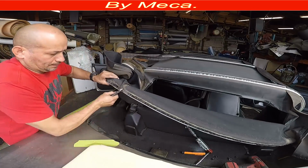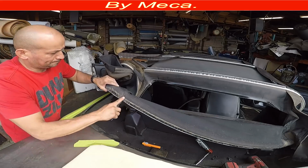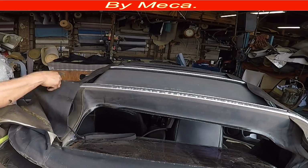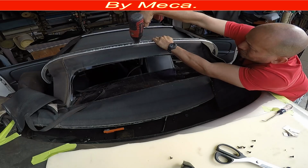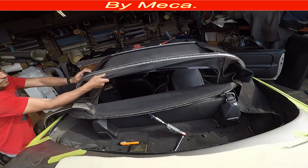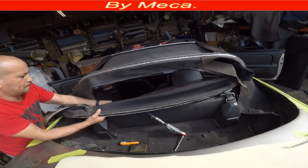So now I am removing this part right here, those staples. It's the same thing at the other side. I have to cut that part in there. And that window is held with one rivet. The function of that rivet is to hold the rear window in one position. Without that rivet, the top can move to the left or to the right.